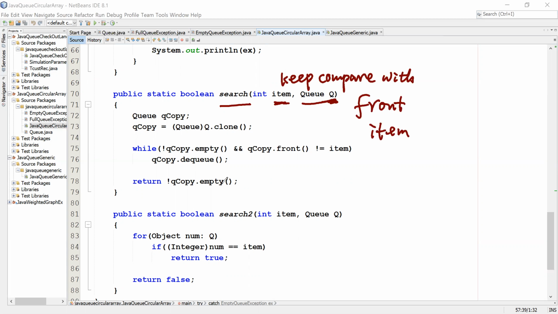But if you keep comparing, you need to dequeue, and if you do the dequeue, you will modify this queue. A lot of the time you don't want this queue to be modified. In this case, you can call that deep copy clone method. Then you can call front and dequeue on the clone one. So that's this search method.